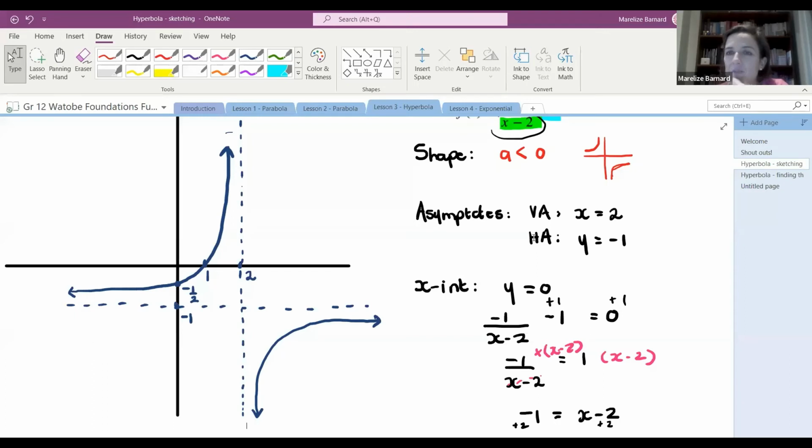Should we not write the asymptotes in coordinate form? Leako, maybe if you can type it for me so I can see what you mean. It doesn't have to be in coordinate form. You do have to label where it goes through the x-axis and the y-axis, that's for sure. If you want to do even better than that, you can write the equation of the asymptote, y equal to -1 and x equal to 2. You can do that most certainly. Okay, well done, everybody. It looks like we are on track.